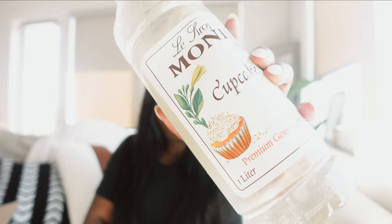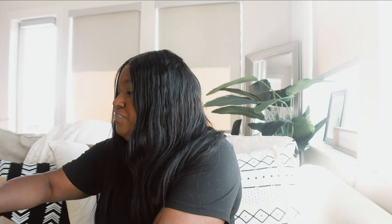When I say I went all out, I went all out. I was already in the Monin online store and wasn't going to waste my time. This one I'm really excited about: cupcake. I think it'll be a really good one for like a birthday cake coffee or a good custardy vanilla coffee. It was one of the favorites in the Monin store so I went for it. It's a liter so it's a little bigger than some of the other ones, and it comes in plastic whereas the other syrups come in glass.